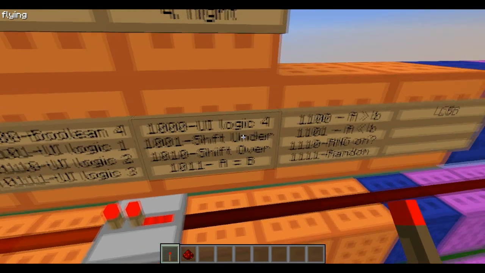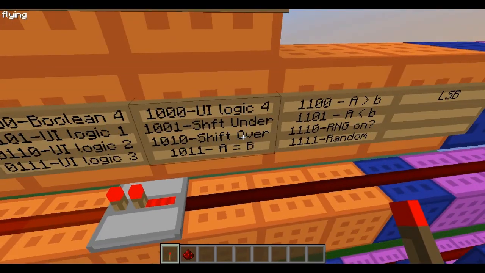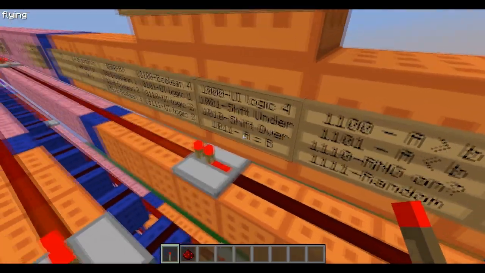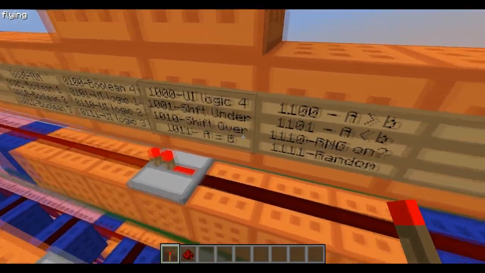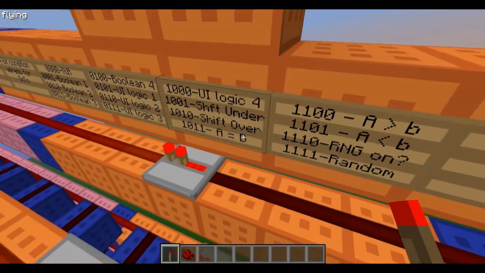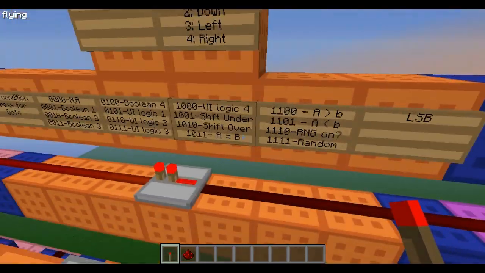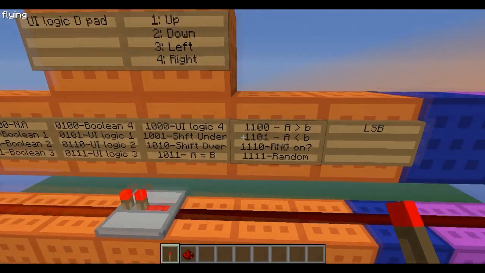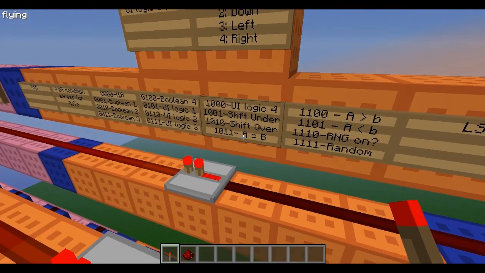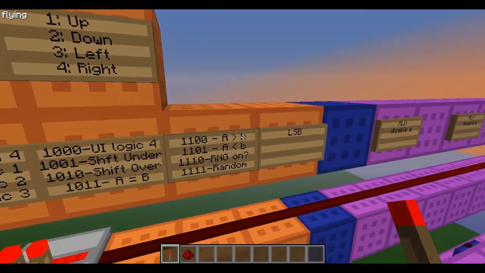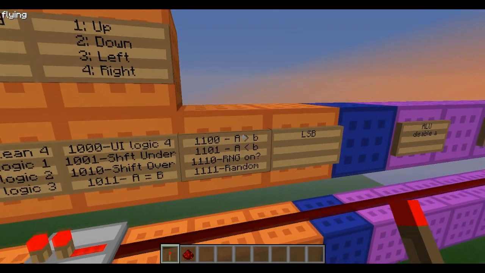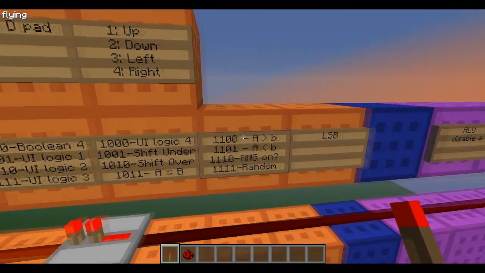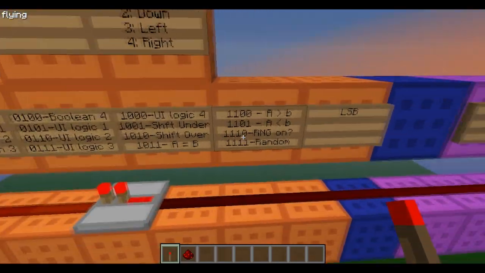Then you have your shift underflow and your shift overflow. If you don't know what these are, then you probably don't need to use them. And then you have your comparator outputs. So basically, every time you load a number into the ALU, it'll also compare the 2 numbers, and it'll give you an output if A is equal to B, A is greater than B, or A is less than B. One of these 3 will always be on, and you can access these using the address.